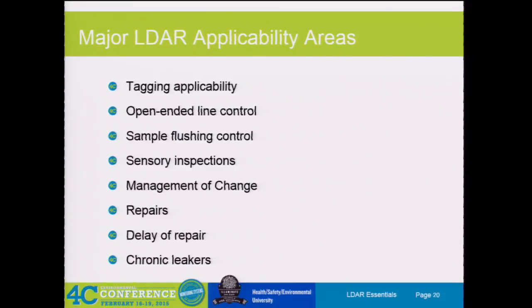So in your management of change, we all know that I capture a lot of things, but some things I don't capture. Or all of a sudden, operators and maintenance decided that it's good to go in service, and I didn't get notified, and it's been running for 30 days or more, and now I missed applicability. Because how often do we have to monitor components once they've been in service? Is it 180 days or is it 30 days?